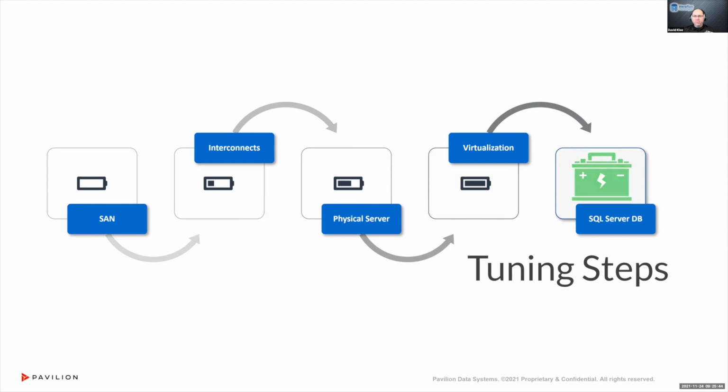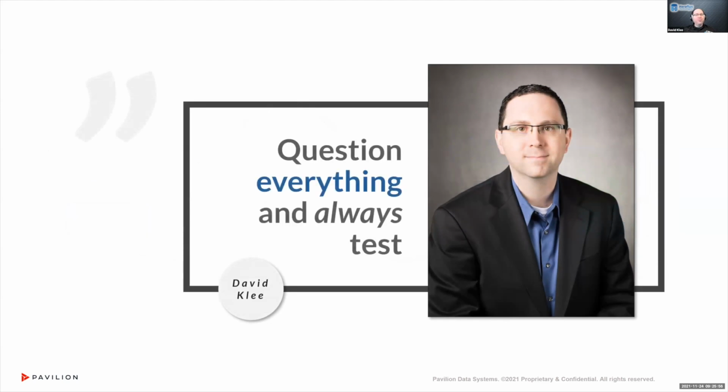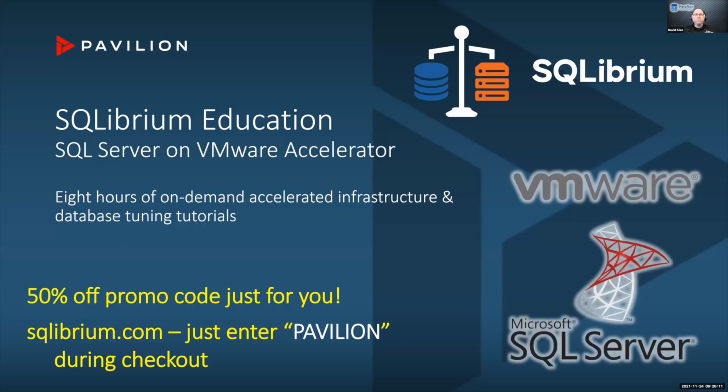The business benefits, people can be more productive. The demand on the system is less, so you compile more on there and you end up with performance gains. Life is good. Now, just with everything that we said here, question everything we all say. Please always test all of this stuff. Every workload is different, but that's part of the fun. You can now tailor this. If you have bottlenecks in your environment that I didn't talk about, you'll be able to spot them and see them, and you can go tune this.